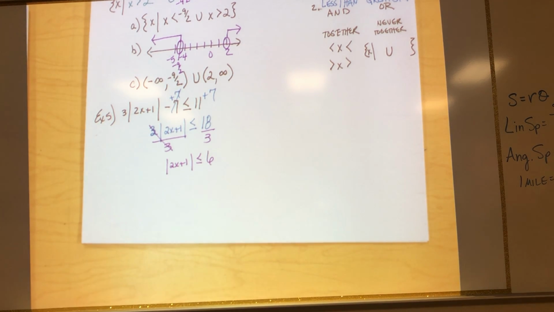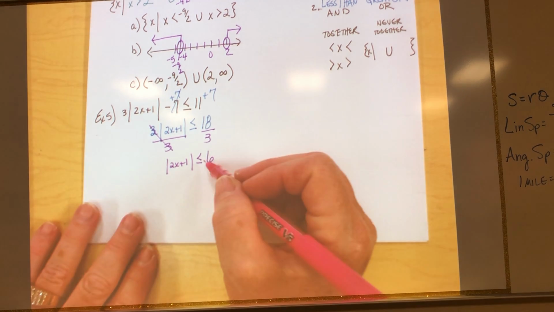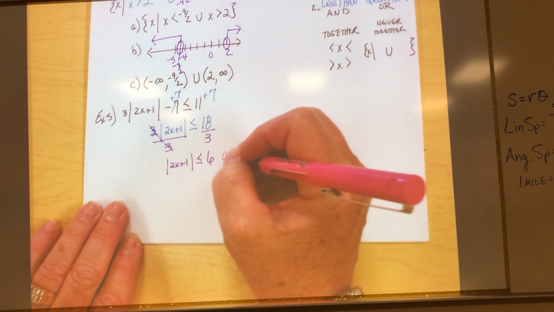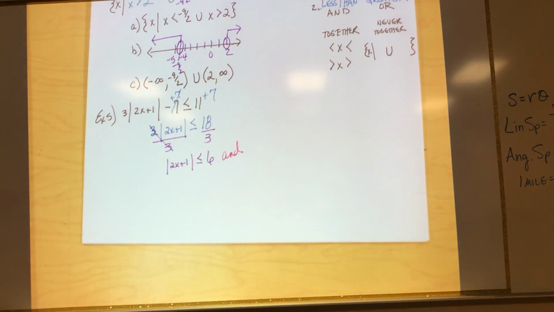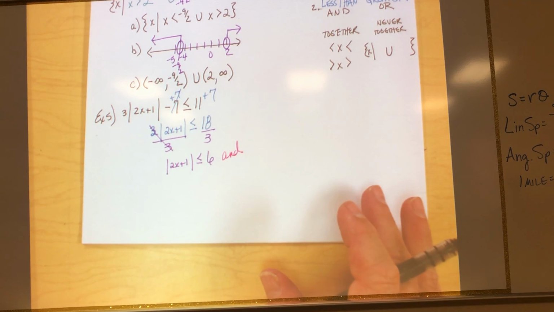Yes. Is it an and statement or an or statement? An and. He's a less than, okay? So he is an and statement. Now, and statements are always written together, okay? So y'all listen to me. I'm going to tell you something. I'm going to be really honest with you.